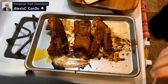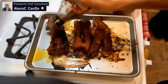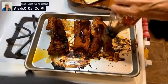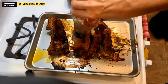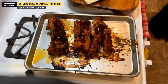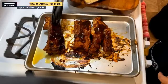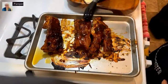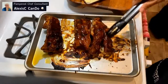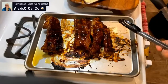All right, so we're going to put a little bit more sauce on here because it looks a little dry. And again, it tells you to make a different type of sauce, but I'm not doing that sauce. I'm just putting a little bit on here. I think we're almost done with this sauce too. It's looking good. I'm going to smother it because I already used my basting brush when the meat was raw. Actually, it was cooked. We put it on when it was cooked, so I can use a basting brush. But look at that. Doesn't that look delicious? Oh, my gosh, y'all. I can't wait to eat this.